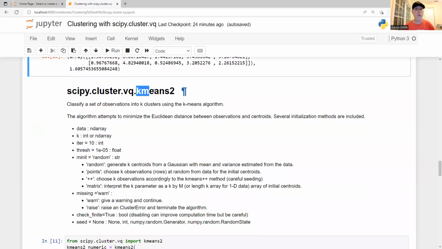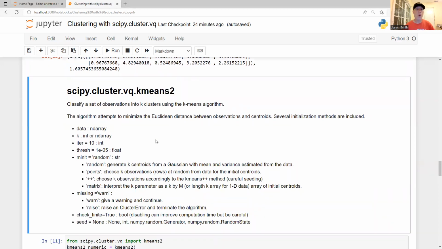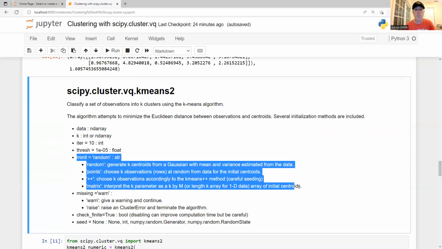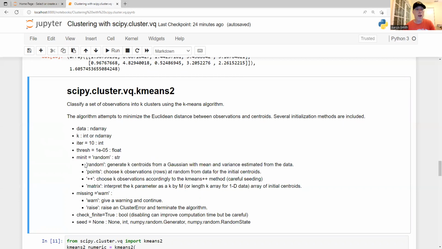Now, let's look at another version of k-means. All right, so this is a little bit different. It operates very similarly. The main difference is in the amount of control that I have over what's going on. Things are, for the most part, the same, but in my initialization, I have more control. I can say that I want the system to estimate a multivariate Gaussian distribution off of the data and then randomly generate the centers.